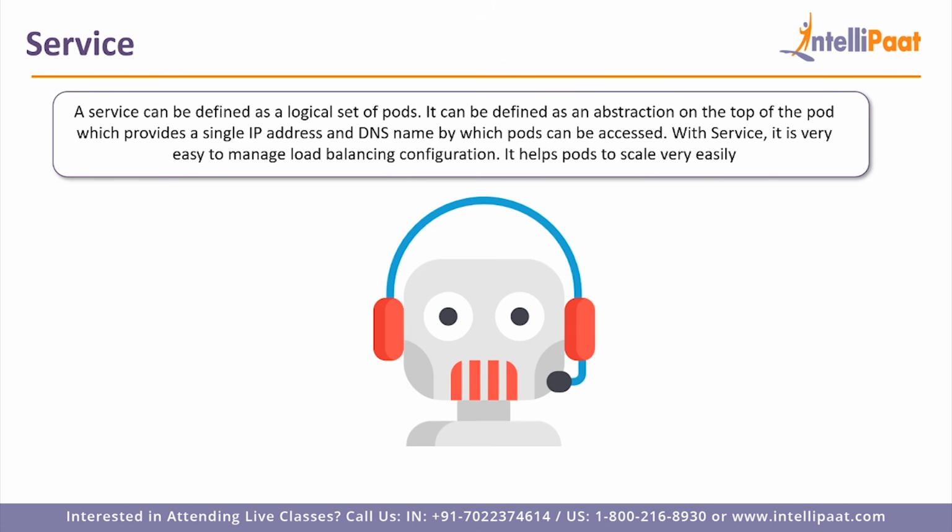It gives you whatever you needed from that destination, so you do not have to worry about it. It feels like you are communicating with the pod itself, but it goes through a kind of gateway, right? You can think of it like that. It can be defined as an abstraction on top of the pods, which provides a single IP address and DNS name by which pods can be accessed. With a service, it is very easy to manage load balancing configuration, and it helps to scale the pods very easily.